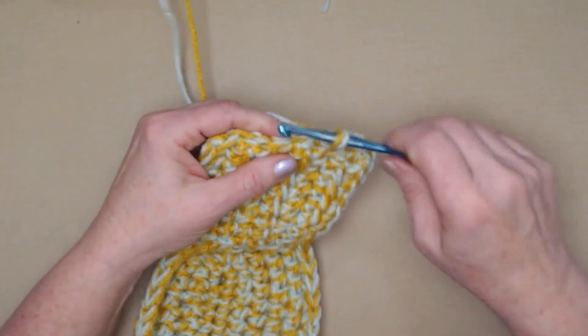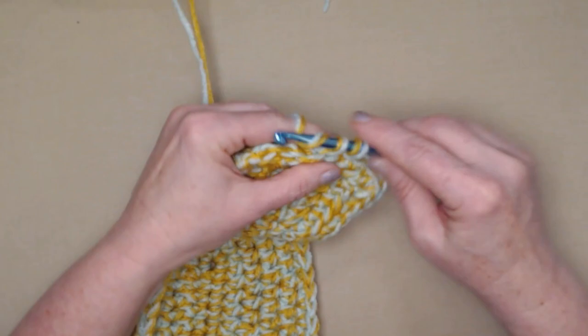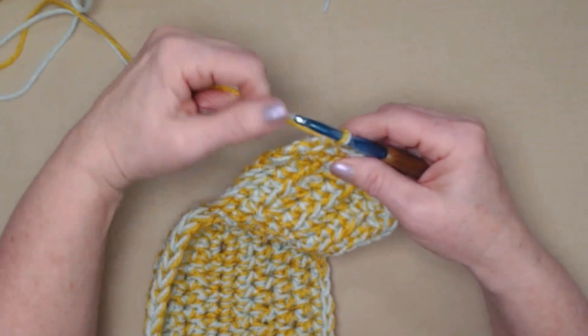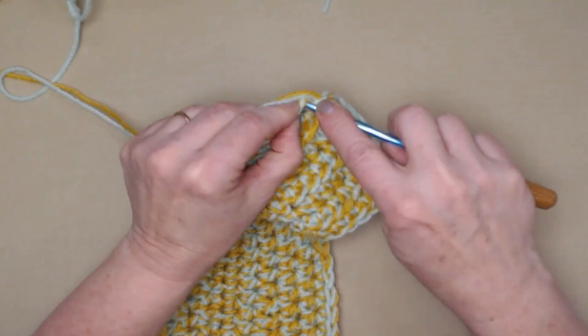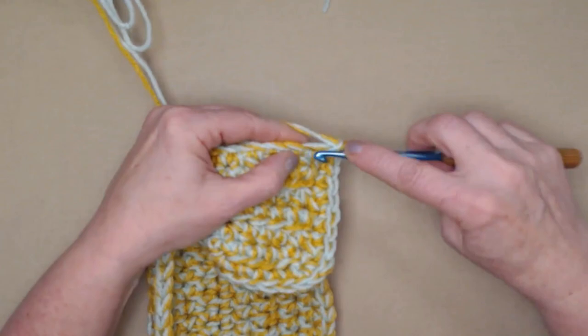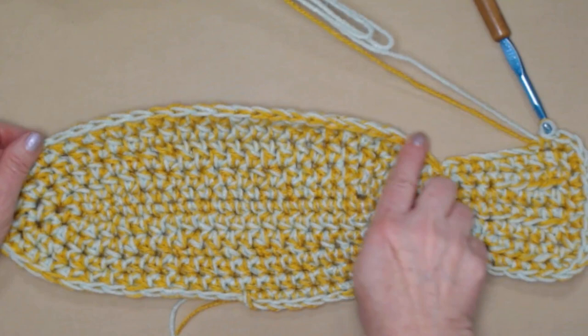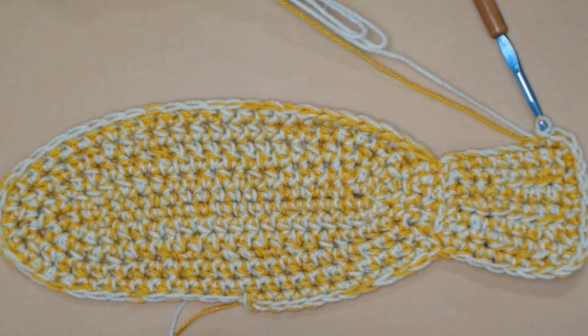And you want to try to get in stitches and not those holes, because you don't want any big holes on your fish tail. All right, so I'm to this other corner. So I'm going to place two single crochets in that corner. And then we'll just move back down that fish tail. All right, and so we'll just continue working all the way around our fish until we reach back over here, just evenly single crocheting all the way around.